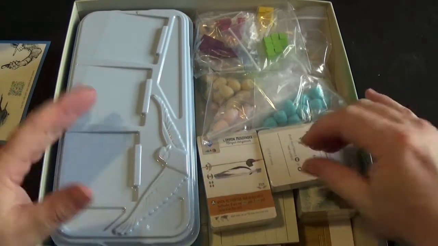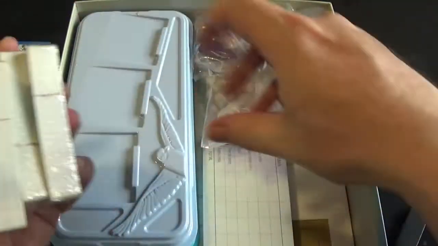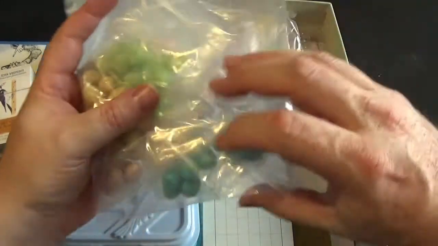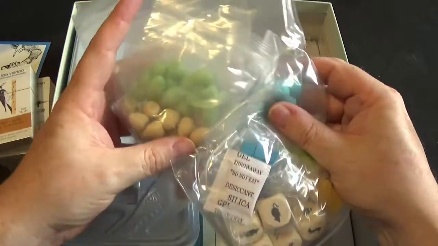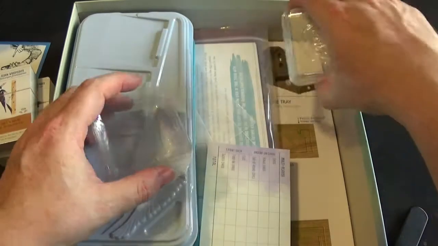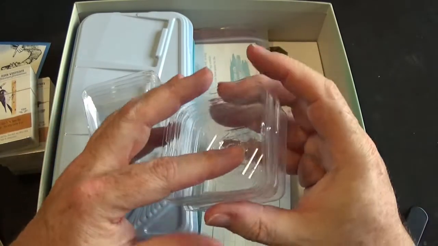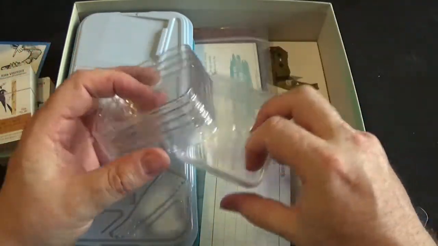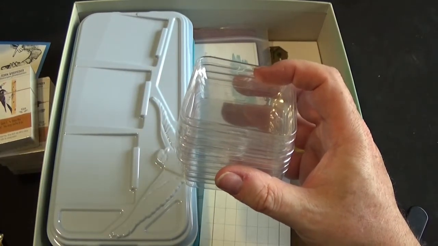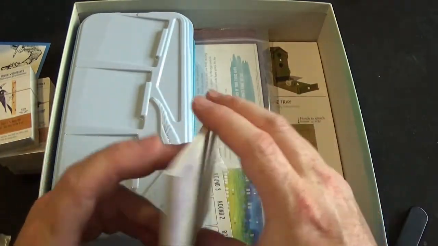Look, we have cards, we have cards, we have cards. It's a card game, for the very basics. We have all these eggs separated into different colours. We have the dice, we have the cubes, and we have, oh, look at this. Little storage things for the eggs and cubes and tokens and whatnot.